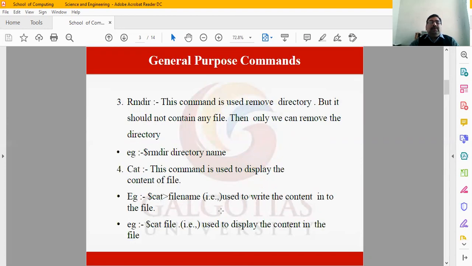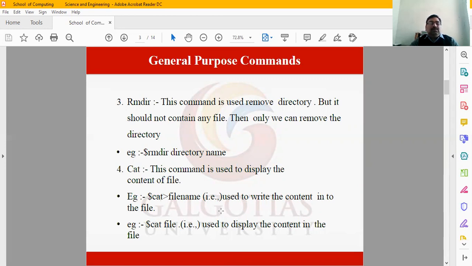Next one is rmdir, which means remove directory. The directory should not contain any file. Then only can we remove the directory. Otherwise, you have to remove the files first, and then you can remove the directory.